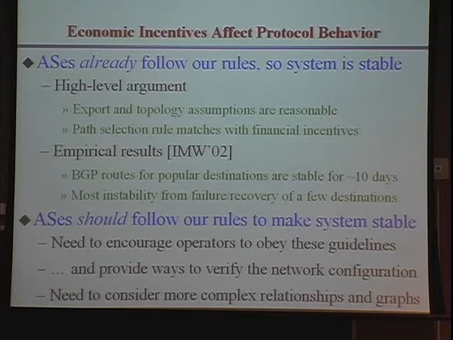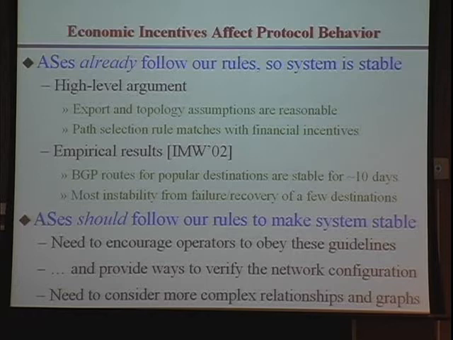Now, where are all these millions of messages coming from? The vast majority of those messages concern a small number of extremely unstable destinations, some of which have routing changes every 45 seconds. So maybe they're oscillating. But in fact, if you look at the messages in more detail, they're oscillating between being completely unreachable and then being reachable, and then being unreachable again for a long period of time. So it's suggestive of flaky equipment or failures at the periphery of the internet, where these destinations connect over an unstable link that goes down and eventually comes back up, as opposed to there being a policy oscillation in the protocol itself.